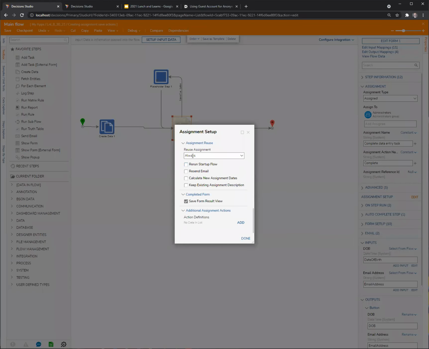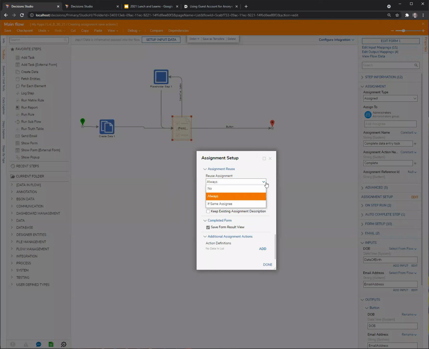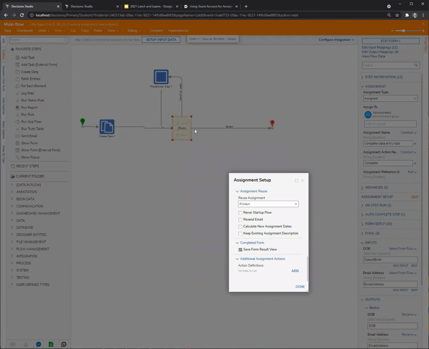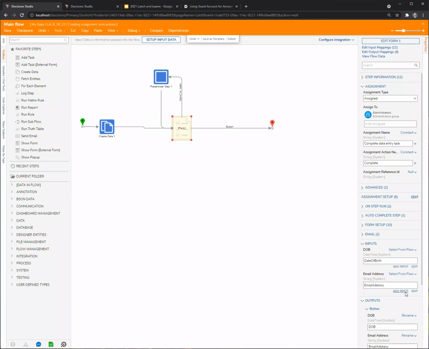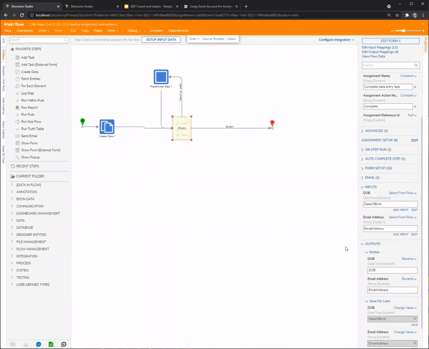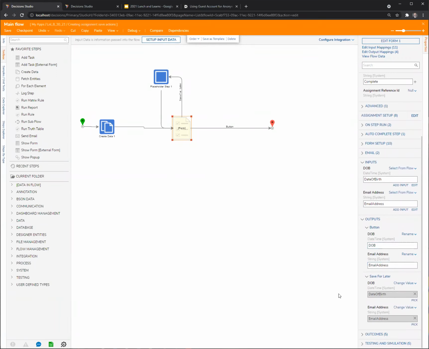As long as we have reuse assignments set to either always or if same assignee, we can ensure the assignment ID stays the same if the flow loops back in this type of behavior. If not, we'll get a new assignment each time, and that's not what we want. And if we pair that with the fact that we can declare variables earlier and then use change value to make sure they're getting updated as the form moves through, you can create what is effectively a save button.